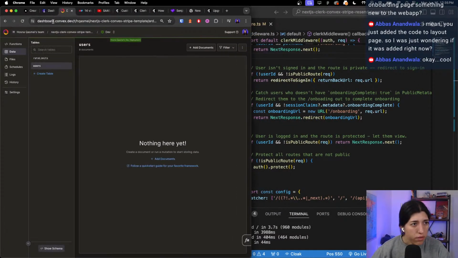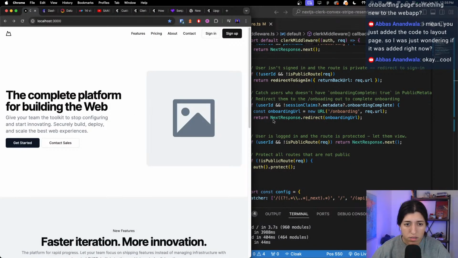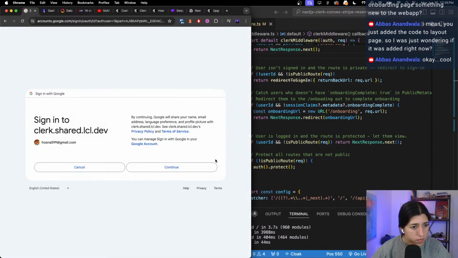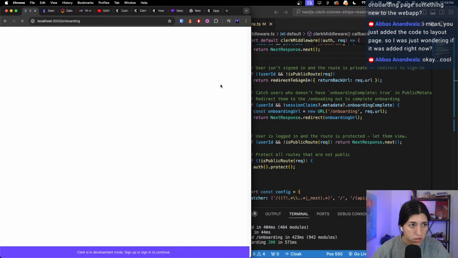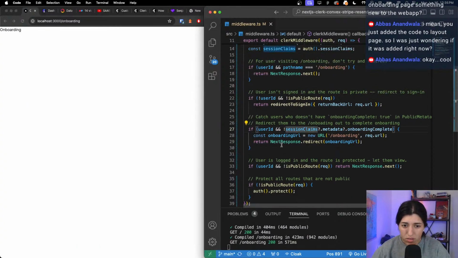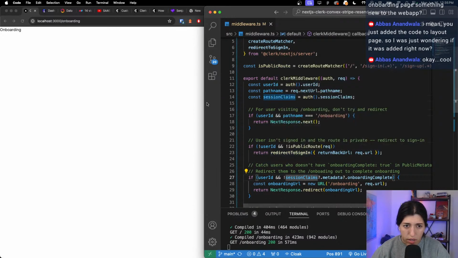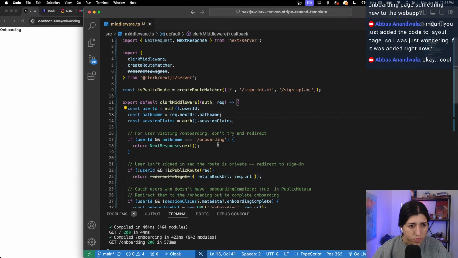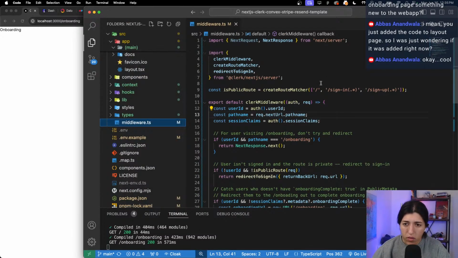You think using these platforms or providers makes it easier? I feel like in the end it's the same time if you were to roll it out yourself. But I guess the pro is like more security. Okay, let's see. There we go. Okay. So this should work. And okay. So you saw after I logged in, it redirected me to the onboarding. So that's where the middleware is coming in. Okay. And I have all the pages private except sign in and sign up. Okay. Yeah, I don't know what's the best thing.